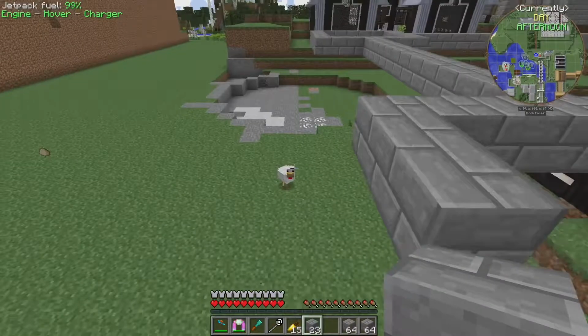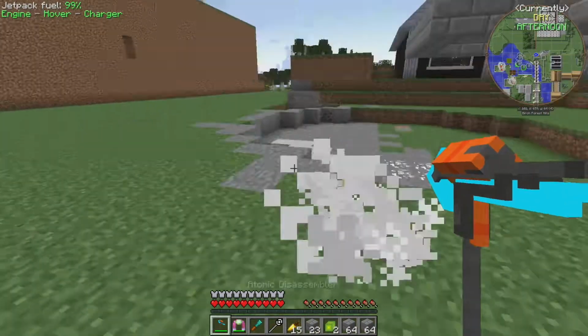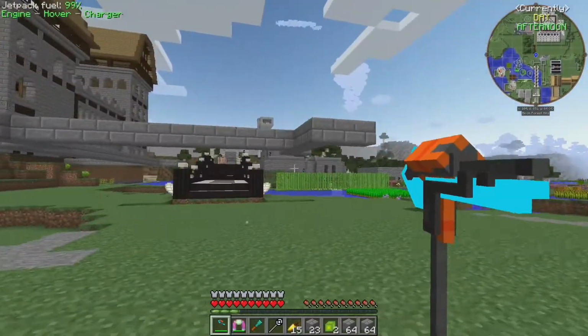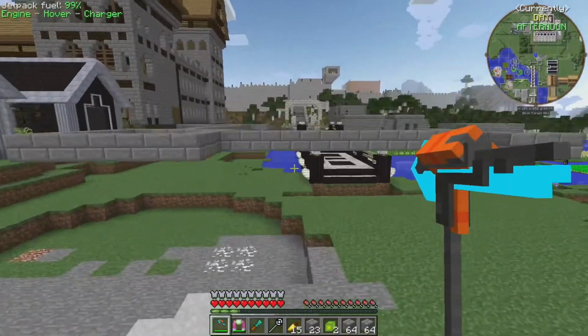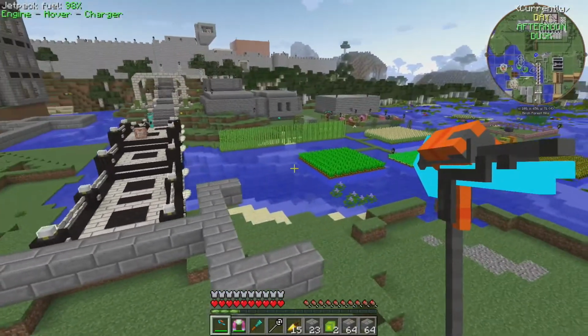Is this? No, this isn't Richard. So we've got Richard Roman somewhere. He's got a name tag on him, so he shouldn't disappear. This bridge is gonna go. We're gonna probably put the bridge a little bit further over here.